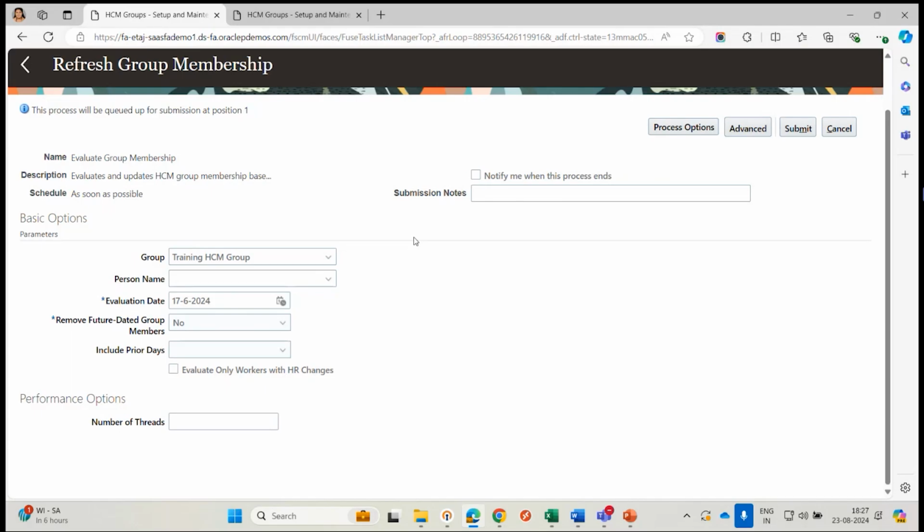And we don't want to run the group for all the employees which are present in the system. We don't want to refresh the group for all the members. So in that case, if we select this checkbox, the system will know which employee has some recent HR transactions, and this group will be refreshed only for those workers, not for anyone else. So these are some parameters which we use for refreshing our groups.